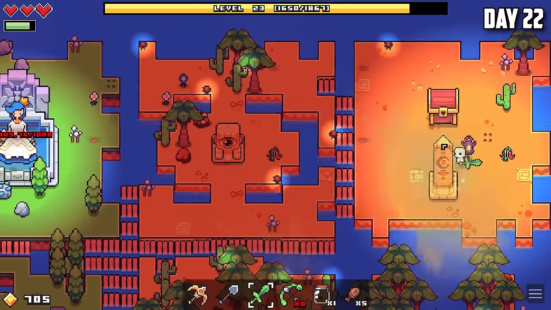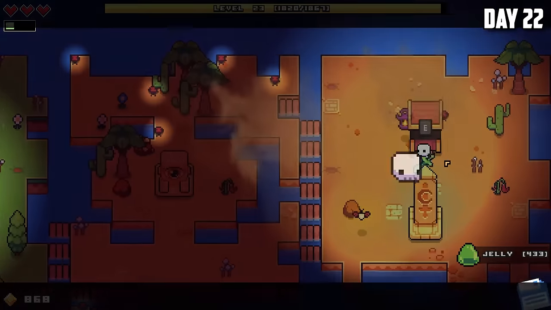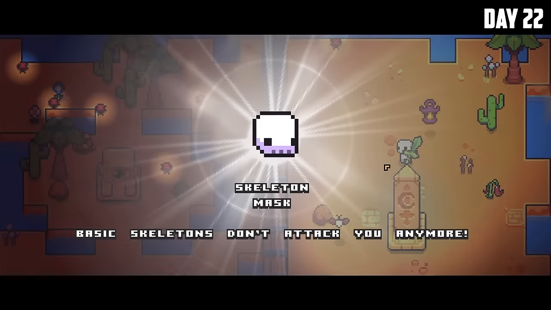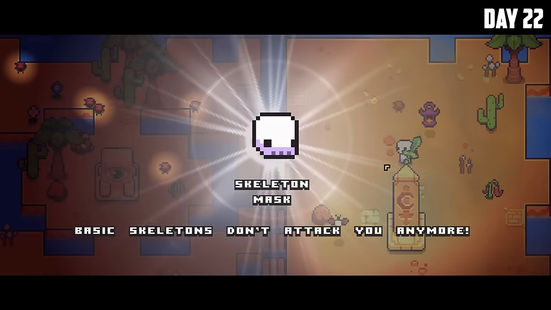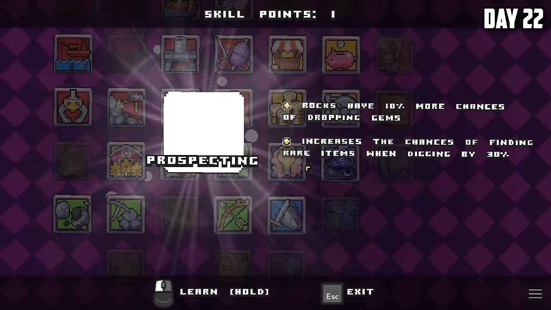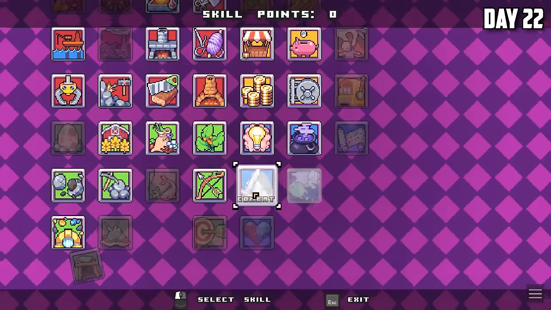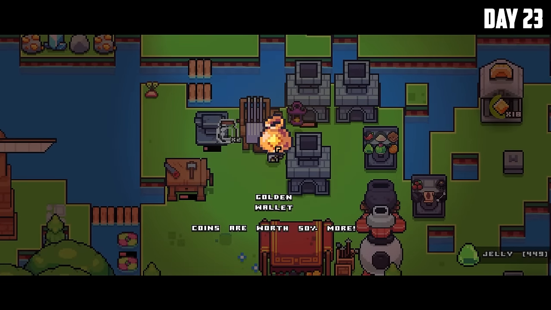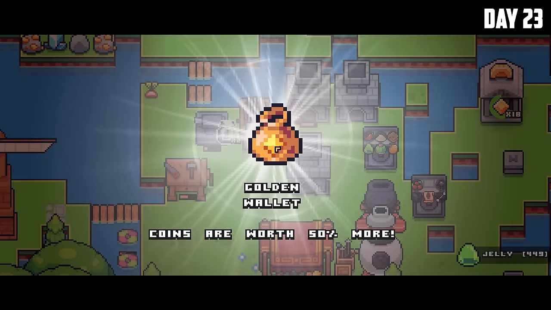Yeah! Yes. Oh, skeleton mask. Basic skeletons don't attack you anymore. Okay. I then unlocked the skill prospecting. This meant that rocks have a 10% chance of dropping gems. I had managed to upgrade my wallet. This meant that coins were now worth 50% more.